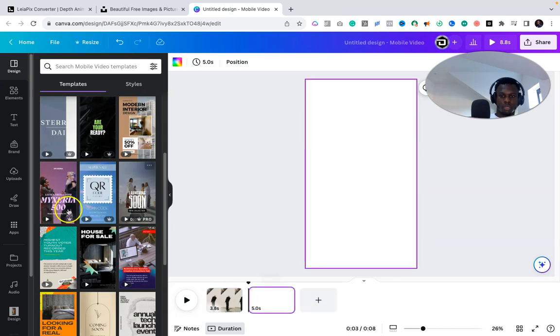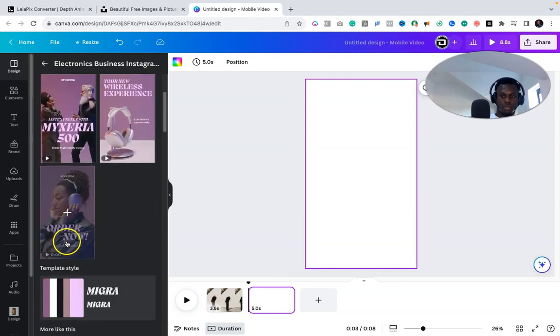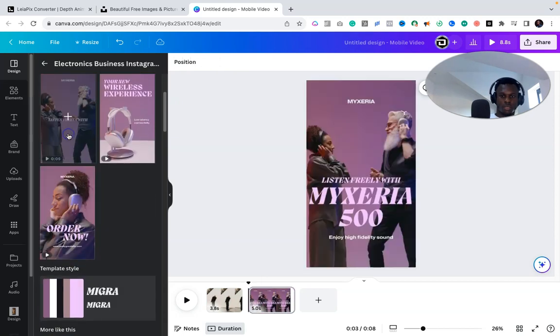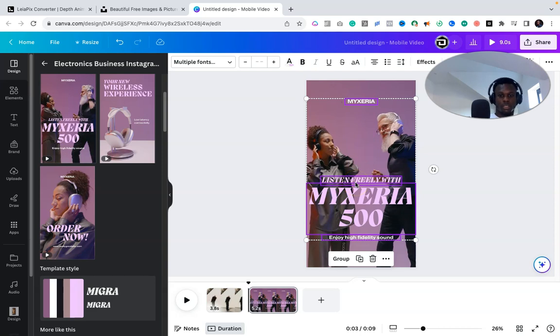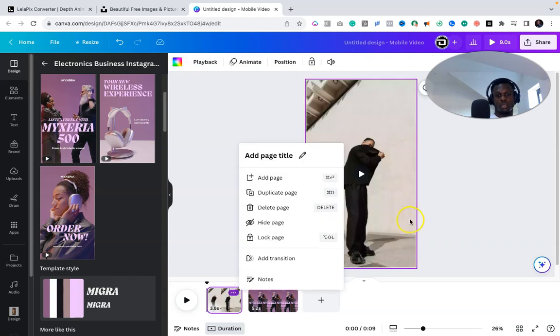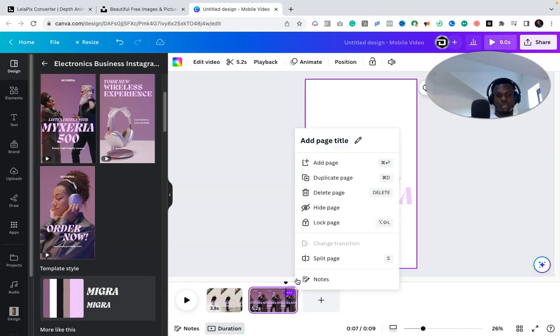So create a new scene. I put this. This looks good. Disregard the content itself, it's just the design. So I basically copy it, I move over here, I paste, I delete this.